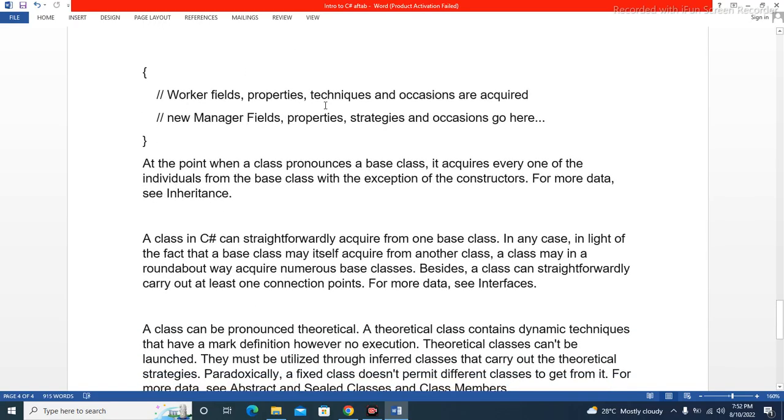Employee fields, properties, methods and events are inherited. New Manager fields, properties, methods and events go here.